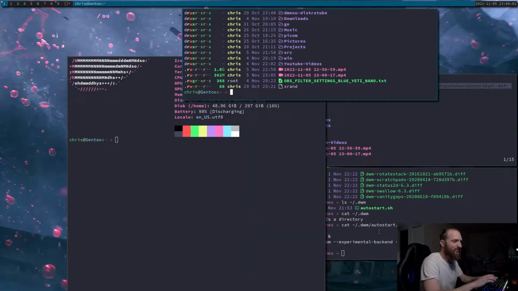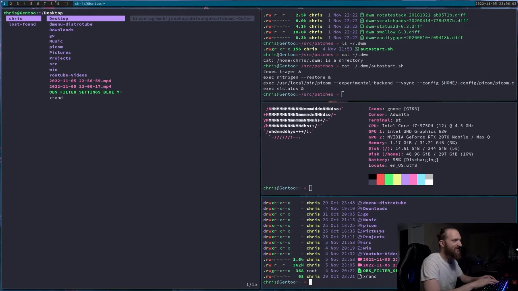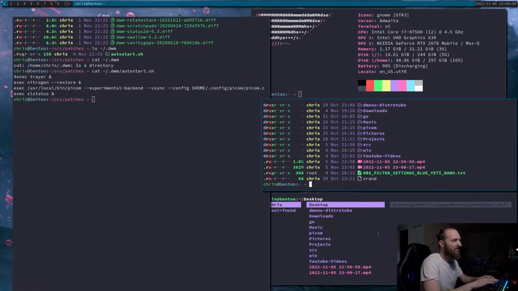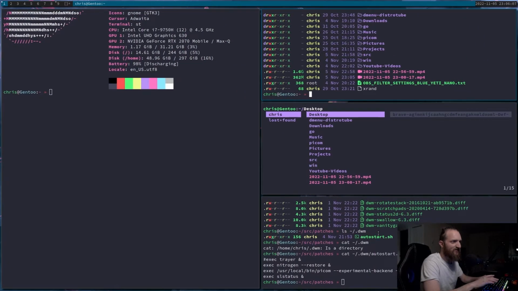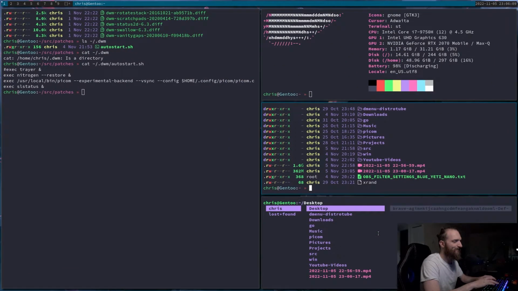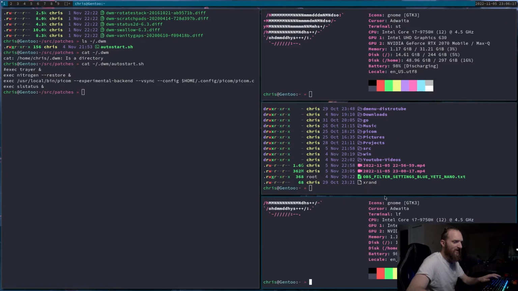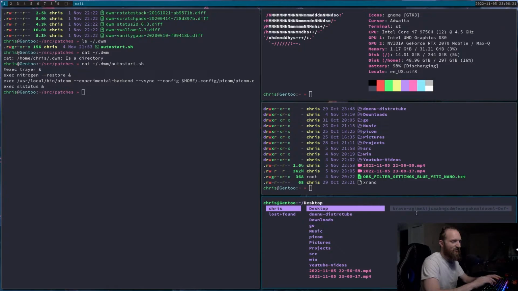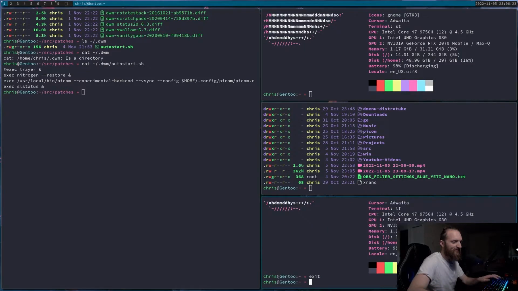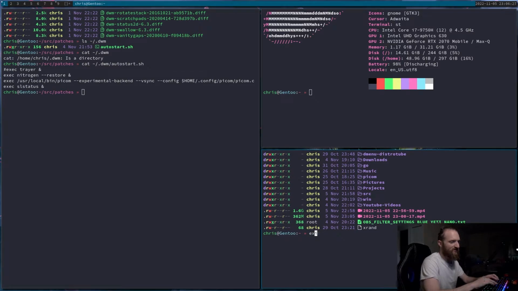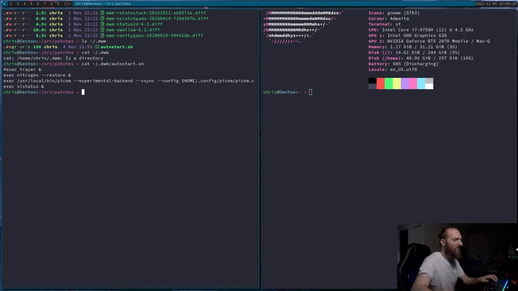And I don't know the keybind. Okay, so that's the keybind. So you can see I'm just cycling through the layouts. But that's what that patch allows you to do. So pretty cool. This is one of those functions that I think should be enabled by default with DWM. That's not, so we have to patch it.